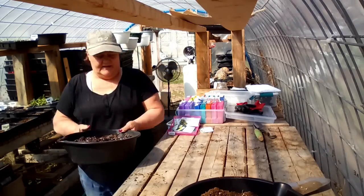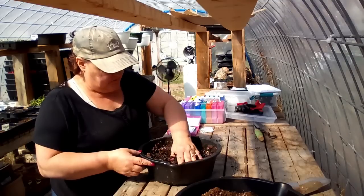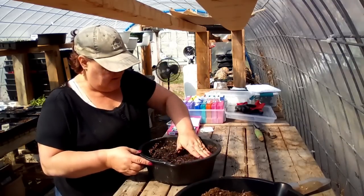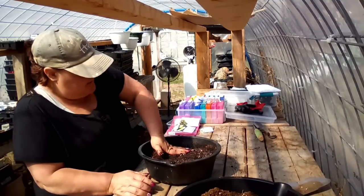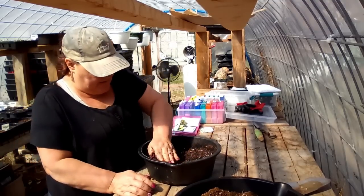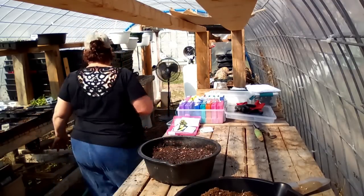Oh, I love playing in dirt. All right. That's going to be pretty good right there. I'm going to pat that down. See that? Water coming up out of there? That's what you want. Beautiful. Okay, I'm going to rinse my hand off.